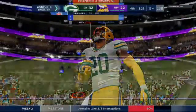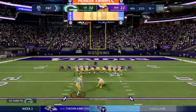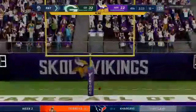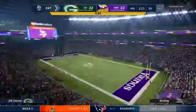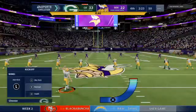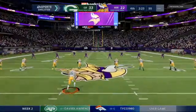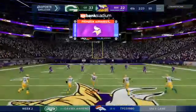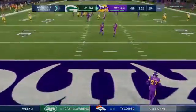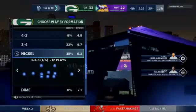It goes without saying, but I'm going to say it anyway. That's a ball he would like to have back, and it lands right in the lap of the defender. From there, he doesn't have very far to go before he gets to the end zone, and he got there in a hurry. And the kick makes it through, but flags come flying in as well. It appears we're going to get a roughing call tacked on. So they'll get another shot on offense following that pick 6, and now the kick is away. And that one will bounce out of the back of the end zone, so we will start here at the 25.